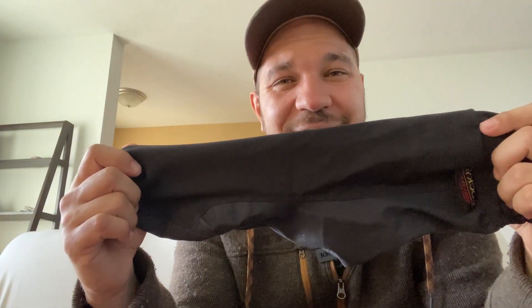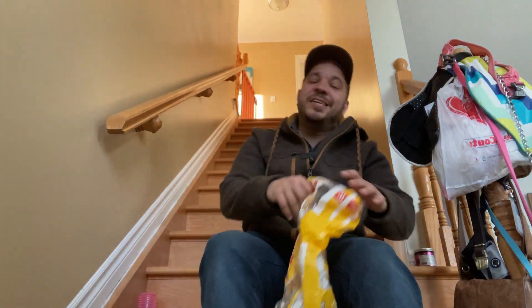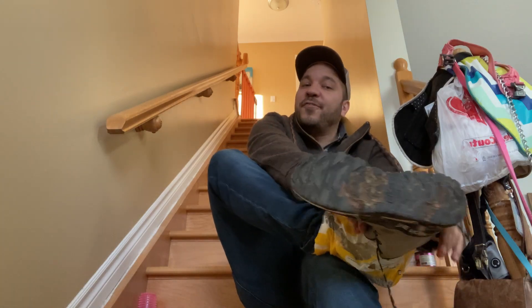It can replace a 70-dollar Gore-Tex sock. It does not have the breathability of Gore-Tex, fair enough, but it will do a decent job at keeping the inside of your boot dry from the sweat of your feet. You can always dry your socks and your feet, but drying the inside of your boots on the trail can be a pain.